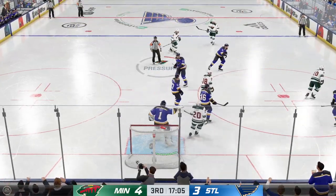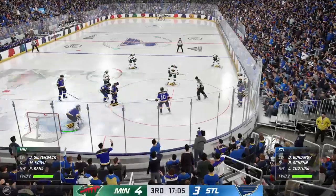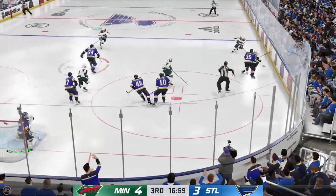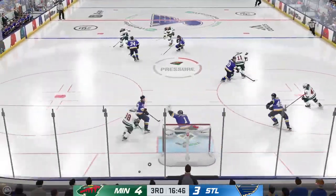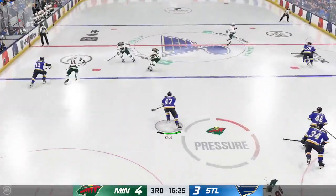Well, there's only one reason that this game is tight, James. It's the guy between the crease. He elects to hold on to that one. He has been dynamite. Teams are ready for the draw. The linesman about to drop the puck. Koivu's won the faceoff, and now let's see what they can do. Takes the lead at the point. Misses wide. The Blues will play it from the defensive zone.